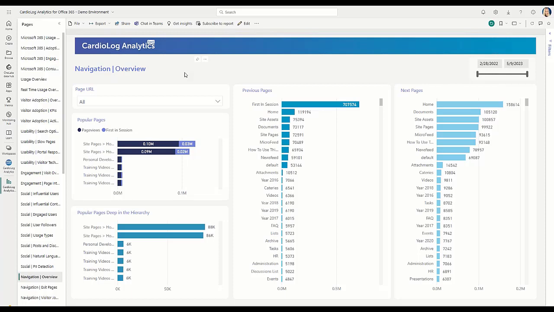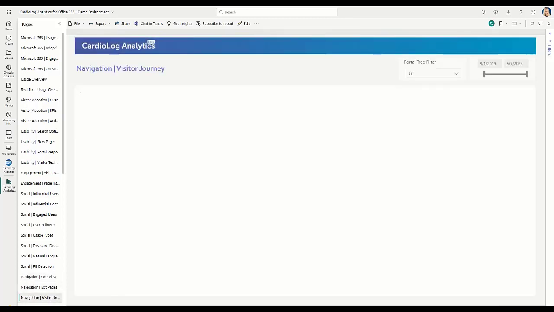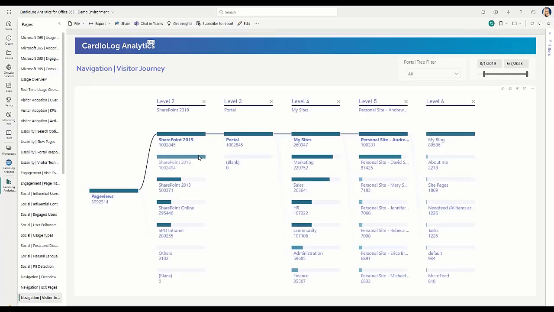Or for a more in-depth journey or funnel, we can build those here very easily if we go to visitor journey. I'll take, for example, the most popular route that people are navigating through in SharePoint. So if we see that most users end up here at my blog, maybe we can add a link to this content whenever they reach the portal homepage, and that can save on the extra steps that all your users need to make to get to that content.